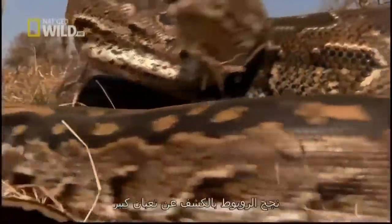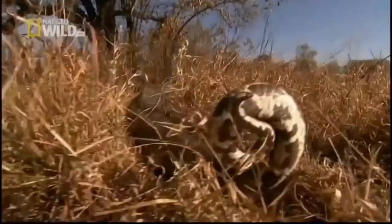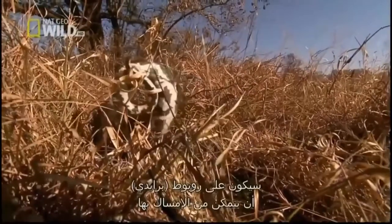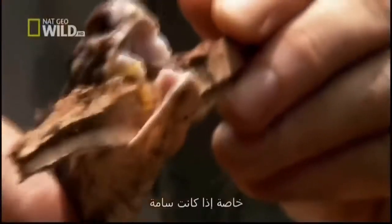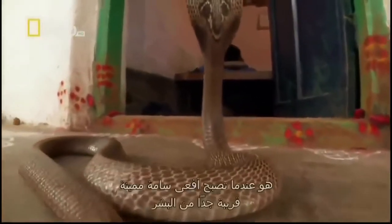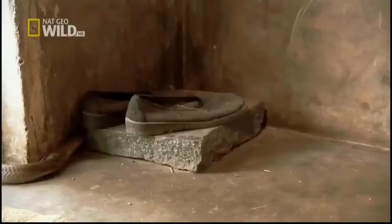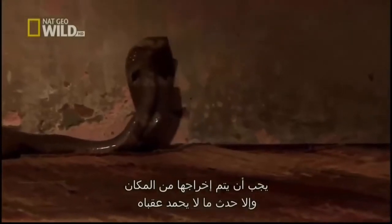The robot successfully tracked down a huge python. But to physically wrangle a snake, Brady's snake bot must be able to actually grab it, especially if it's venomous. One of the most terrifying snake-catching scenarios is when a deadly toxic serpent ends up close to humans. It has to be removed, or bad things can happen.